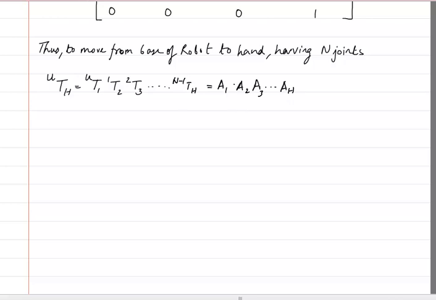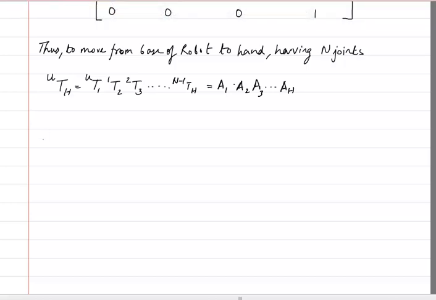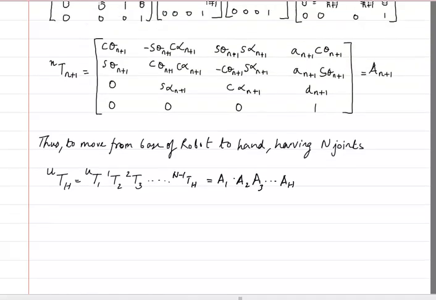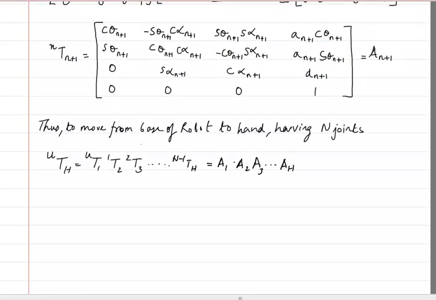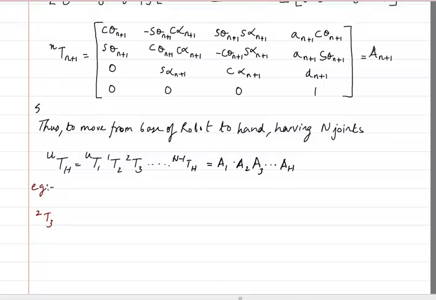I will write an example also, just because we have done so much. It's not a very difficult thing, just look at this. We have to memorize this matrix so that I am able to write it. Suppose I have to write 2t3, so it's an example. And this is our step 3. So I have to write the example.